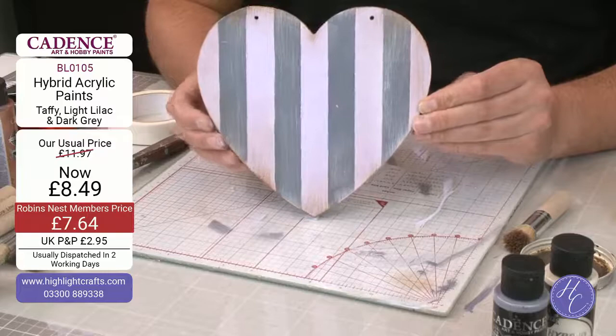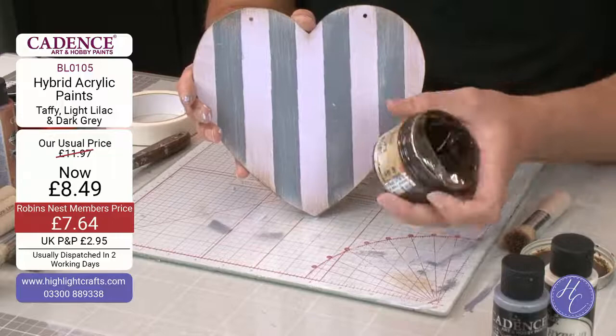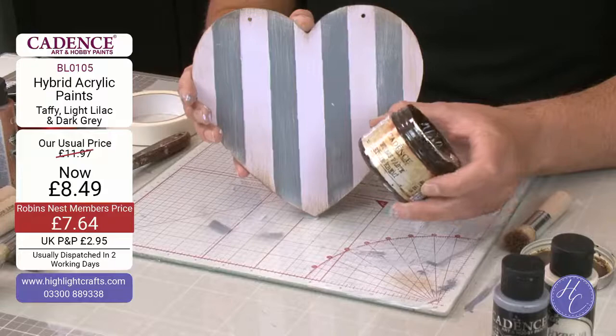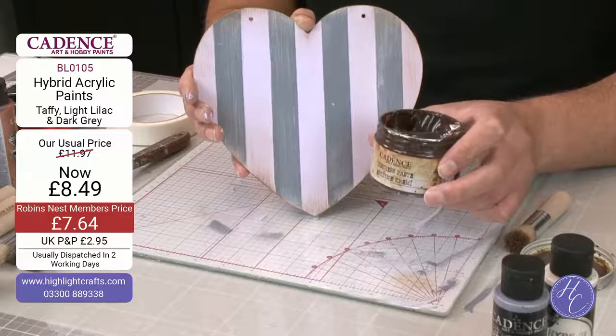There we are. So what we've got there is our beautiful heart shape and that distress paste. I've only done it around the edges. You could go all over with this one to make it look really old and antiqued. But distress paste as well, it's a permanent finish. So you can actually paint this onto glassware. You can paint it onto ceramics. So maybe you've got a beautiful old jug that you've painted up and you want to make it look antique. You can paint it onto those surfaces and it will stay. You can actually heat set it in the oven on some surfaces, like oven-proof glass.